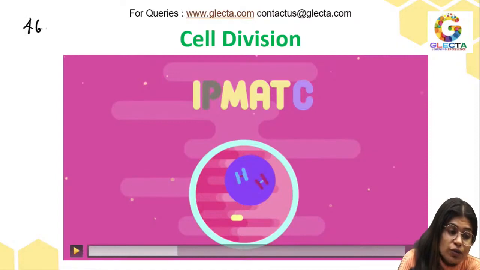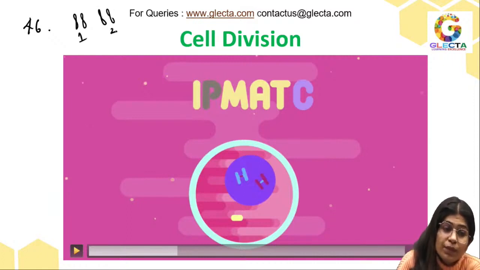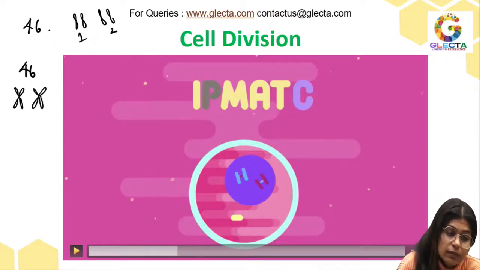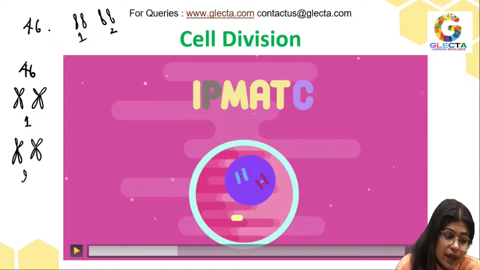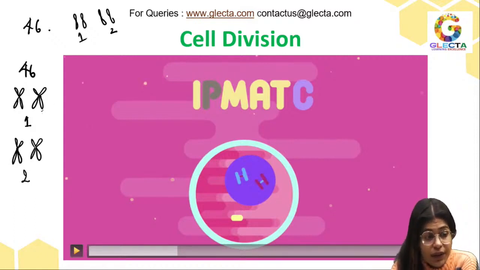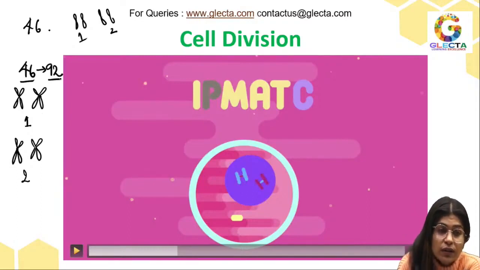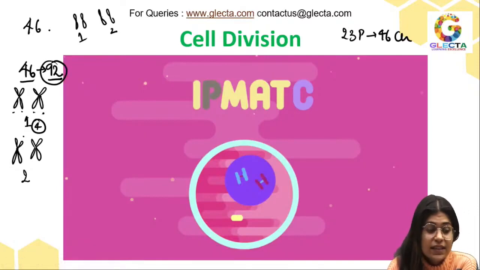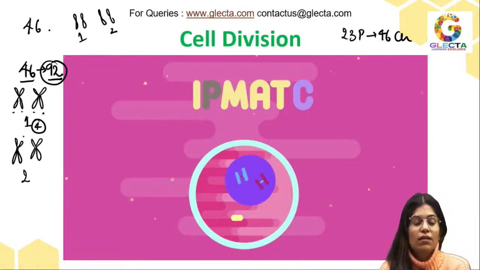So if you think about it, I was supposed to have 46 chromosomes, which looked like this. Pair number 1, pair number 2. Now I have 46 chromosomes, but they look like this. This is pair number 1. If I draw pair number 2, it's going to be the same. Which means the amount of DNA has been doubled. So it goes from 46 to having 92 chromosomes. Like you say, 23 pairs is equal to 46 chromosomes. So if you try and separate these, pair number 1 actually has 4 chromosomes in itself. So that's how it became 92. Please do not confuse this number with anything else. It's just another way of saying that the DNA has replicated itself.